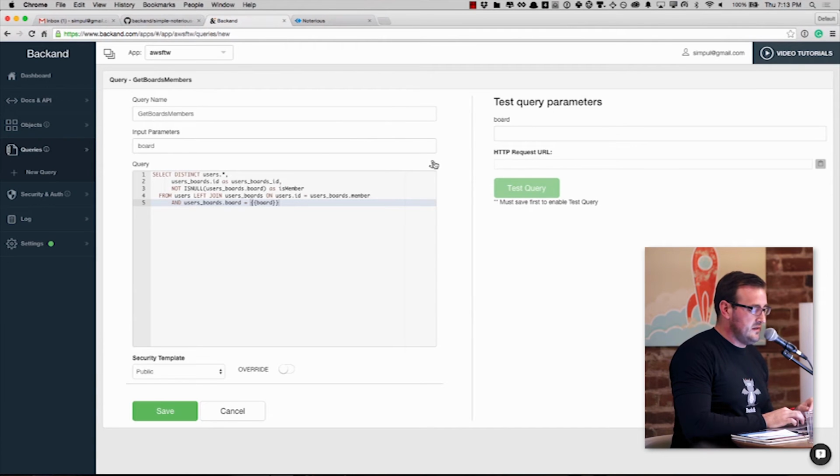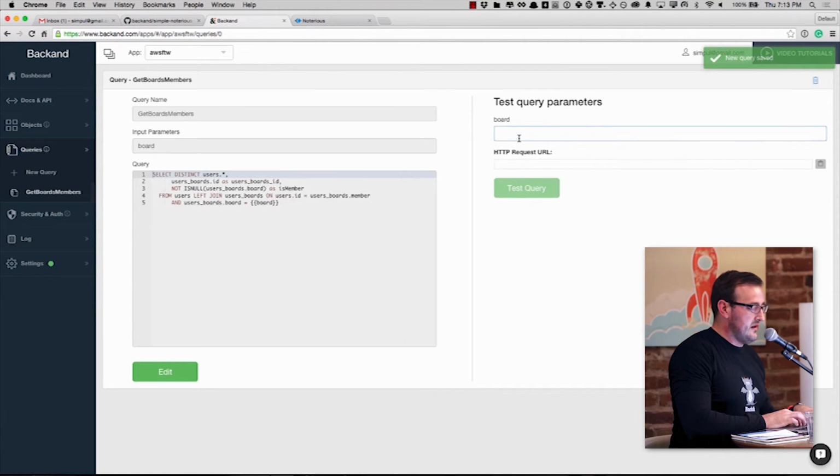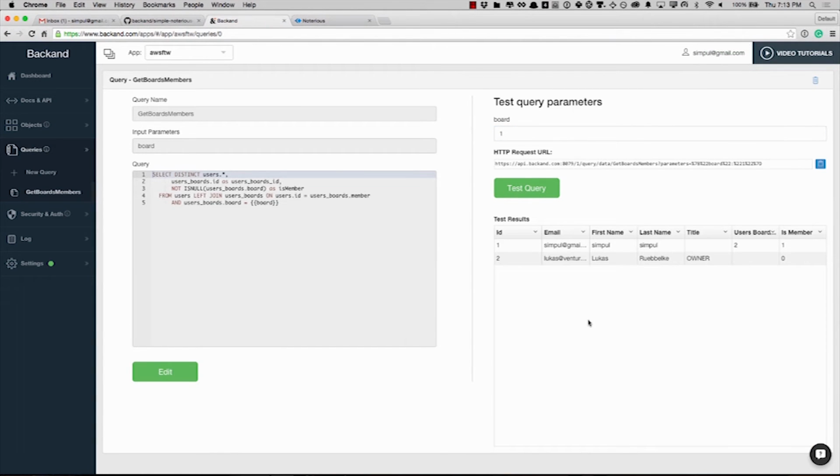Again, using this handy anchor tool, I'm able to create a variable within this query. And so what this is doing is saying, grab me the boards that is either public or this user belongs to. I'm going to save this, and let's test the query. And so there happens to be 2 users for, so rather this is actually grabbing the users, not the boards. I had that reversed, but it's saying, give me all the users for this board.